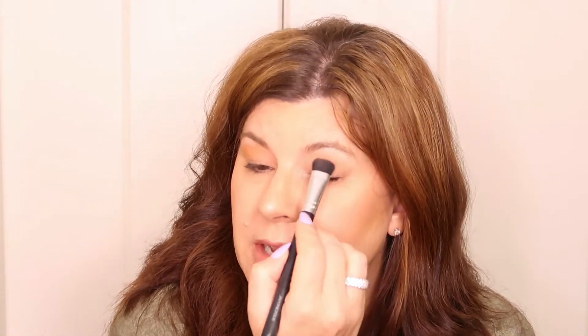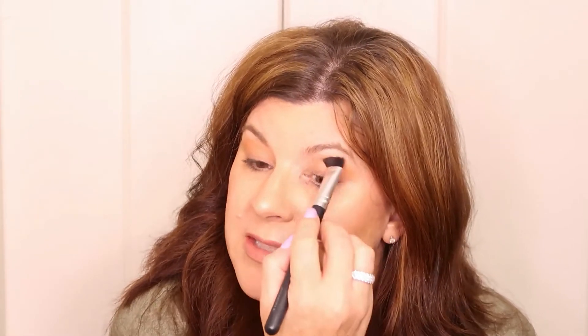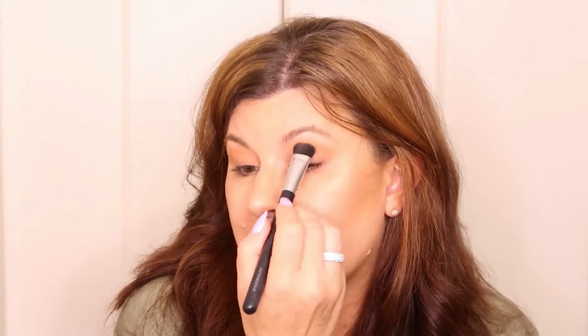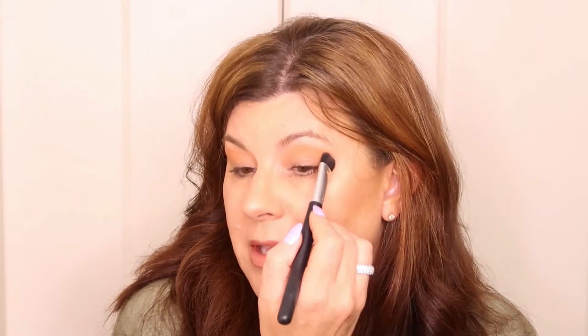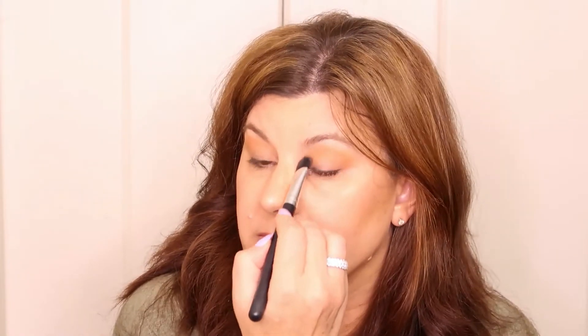Sydney Grace is one of those indie brands that I hadn't really heard much about, but I think they have a really strong following. The people that have tried Sydney Grace love Sydney Grace products. I think this palette is around $52 for 15 shades — it's not the Wayne Goss price for six shades, but it's also something out of a lot of people's budgets, so you want to make sure you can get a variety of looks from the same palette.